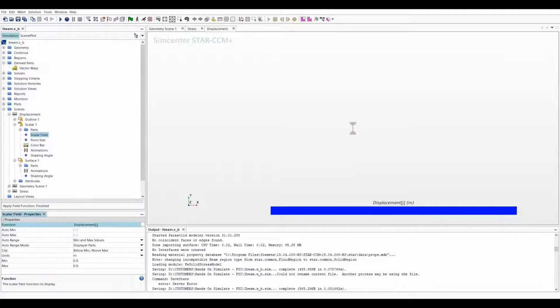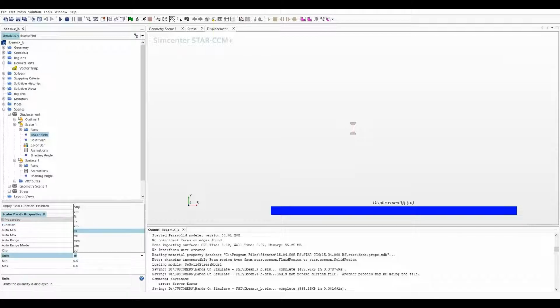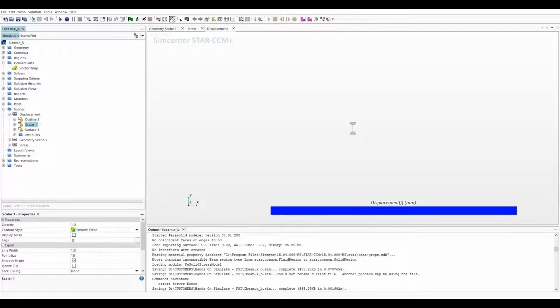Now quickly let us create two reports for the stresses at two points. For this, let's create two probe points. I'm going to right click on the derived parts and create probe points.